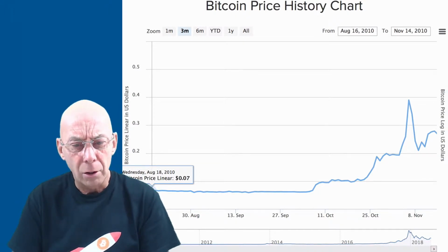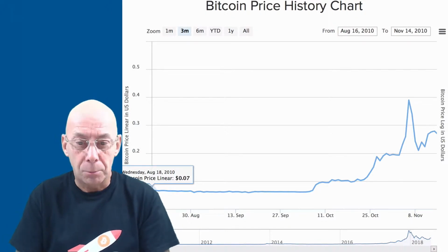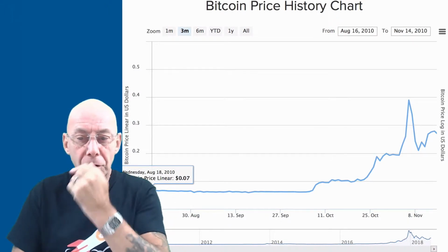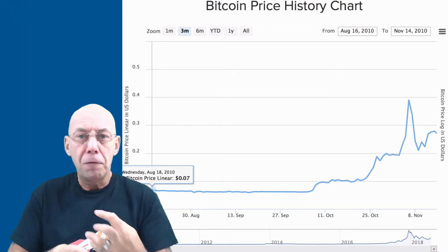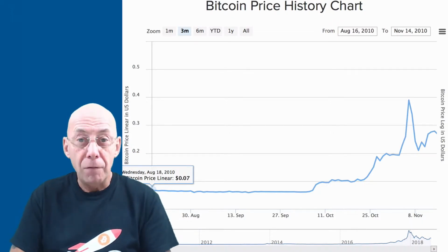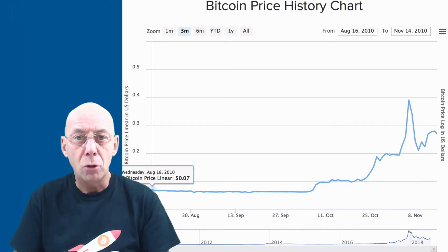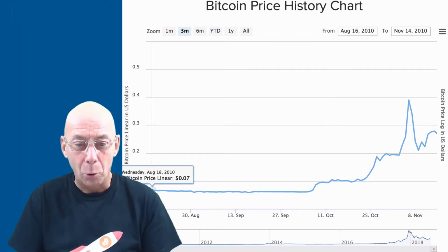Or is it, $1.27? Is that 7 cents? Oh God, I can't remember. But there you go. You can see the price there. So not many people at this point were interested in Bitcoin. Only the few that had real vision to see where this might go invested into it. And boy, if they've still got that Bitcoin today, are they mega happy? And I'll show you why.